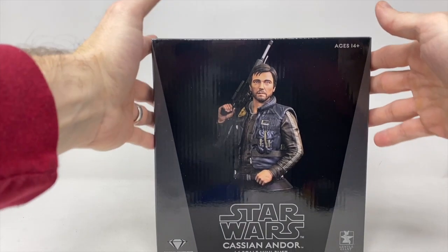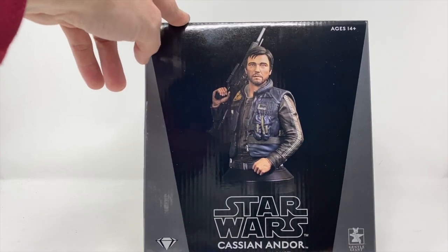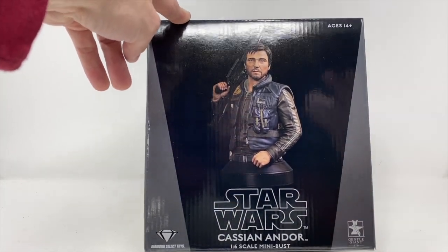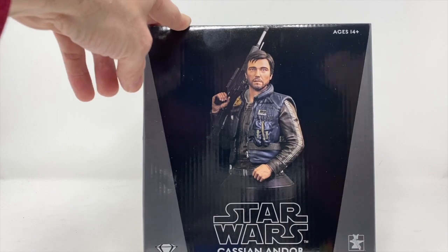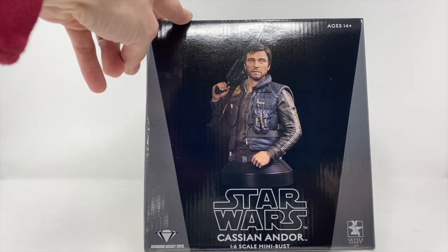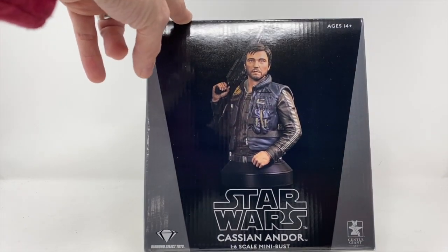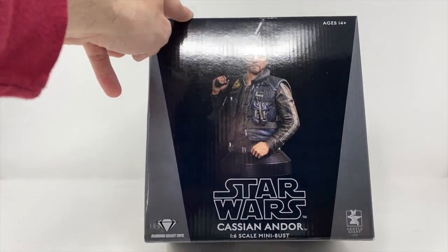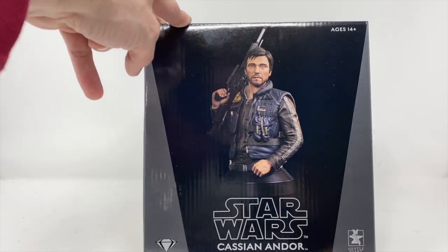Which is kind of surprising to me, actually. Andor just wrapped, but we also had Rogue One come back in theaters for a limited run right before Andor premiered. So he's kind of back in the public consciousness again. I'm fascinated that they released this version of the character with the sniper rifle, and not even in the jacket he wore with the sniper rifle, over releasing him from the series. Hasbro released Andor in the Vintage Collection line from the series, as well as their new Black Series figures, but did not re-release any of the other figures. If you're a collector like I am, we picked up a lot of those Rogue One Andor figures very, very cheap — everything from discount outlets. There was just a saturation, not that the movie was bad, just an oversaturation of Rogue One products.